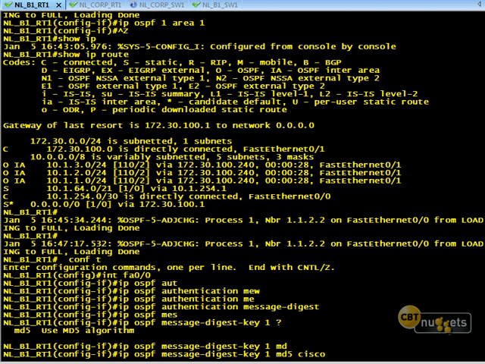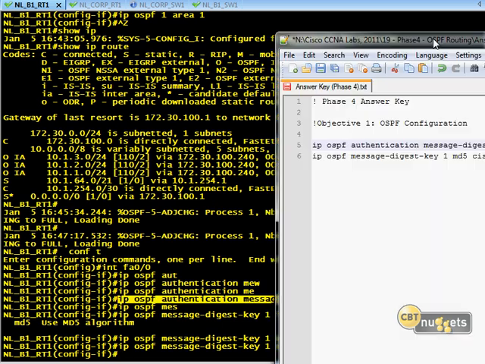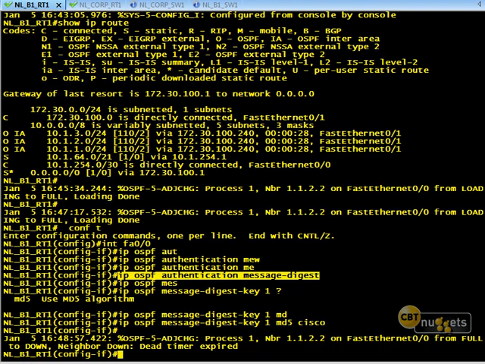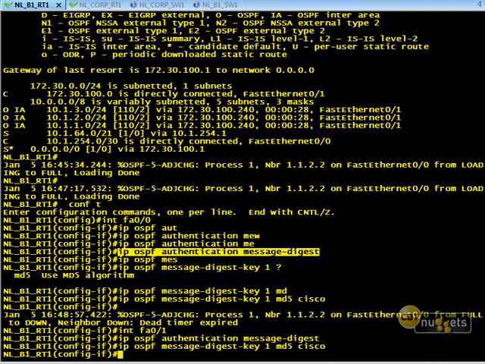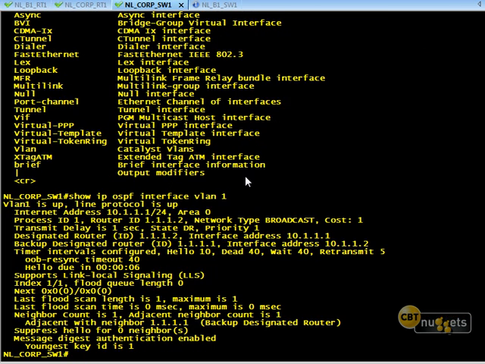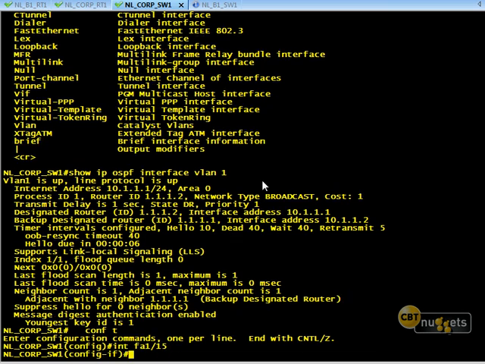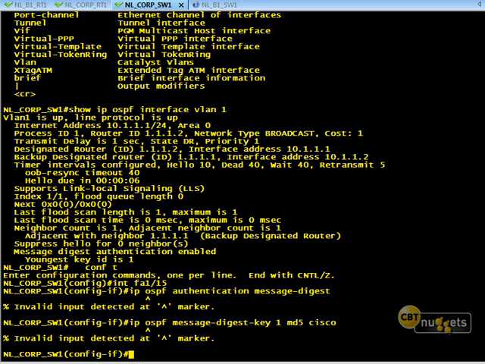You know, a very smart person would probably just put all this in Notepad right now. Let me do that. All right, I pasted it over. I still got to put all this stuff in the answer key, but I'm going to cut that out. Go under interface FA0/1 and just paste. Save me some typing. Okay, so we've got the key configured there. Corporate switch 1. We need to go in interface FA 1/15. That's our connection to router 1, and paste that in there.